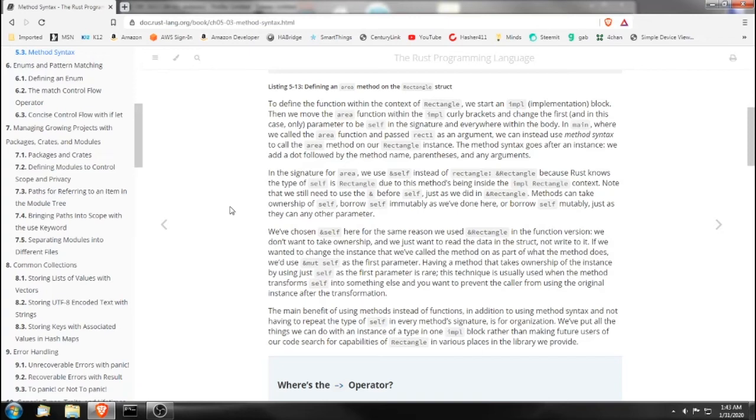The main benefit of using methods instead of functions, in addition to using method syntax and not having to repeat the type of self in every method signature, is organization. We've put all the things we can do with an instance of a type in one impl block rather than making future users of our code search for capabilities of Rectangle in various places in the library we provide.